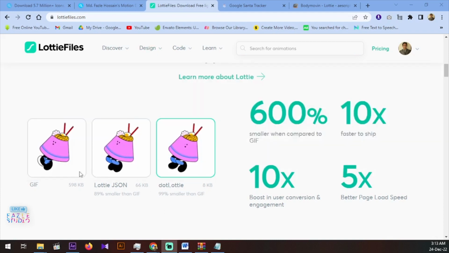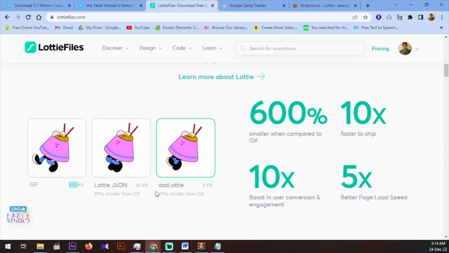Here you can see a GIF with this animation is 598 kilobytes. It's pretty low, but if the same animation was 66 kilobytes, 600% smaller than a GIF, of course a software developer would use this, not a GIF. That is Lottie. Lottie is smoother animation that is code form and easy to use, that is way smaller in size than the traditional way of adding animations to websites.